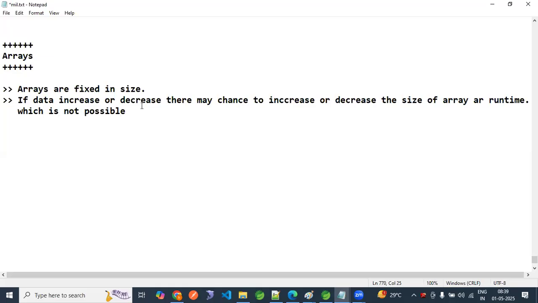Increasing and decreasing the size of an array is not possible.